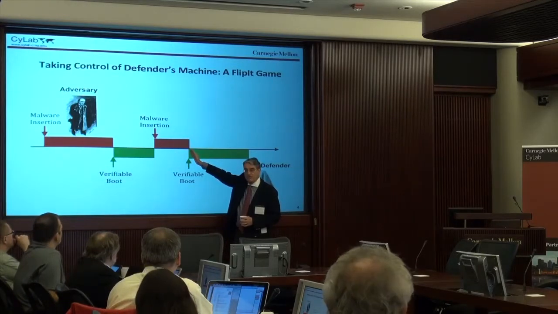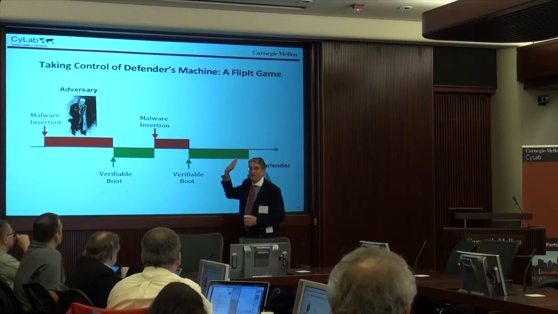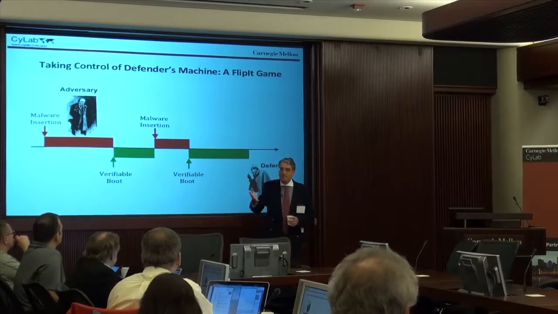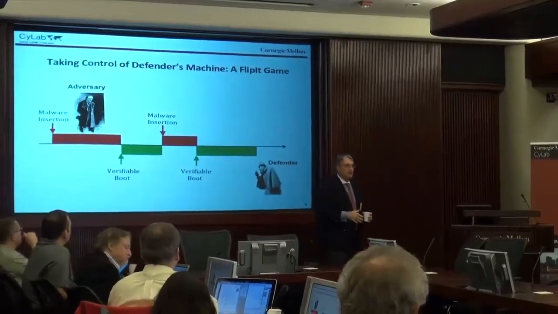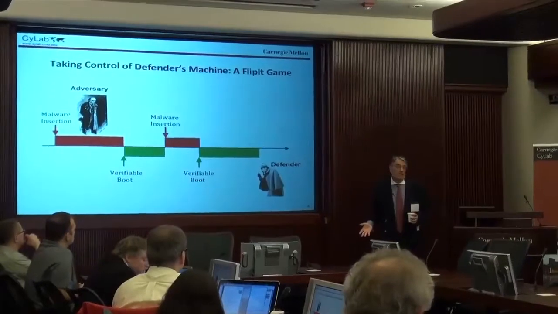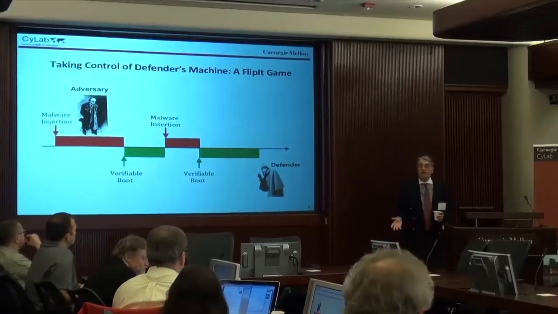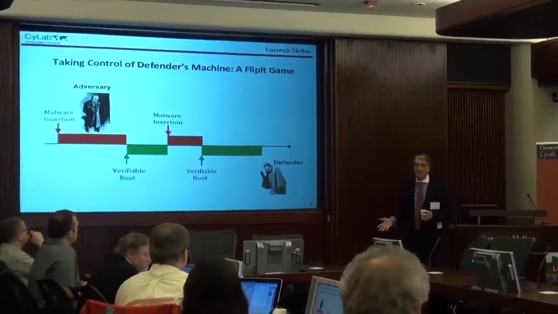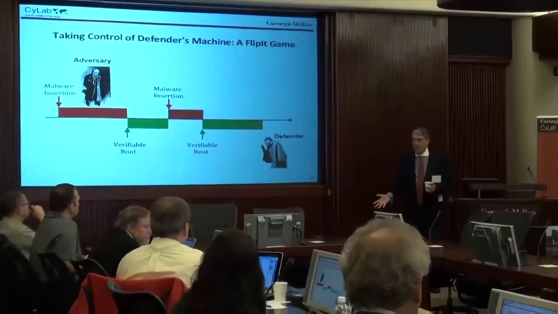Once in a while, it's good to do a verifiable boot. The Moriarty is out for a while. So you flip the system between you and your adversary. That's the dance that we are advocating here. You have feasible recourse if you are a defender. Right now, we don't have feasible recourse.